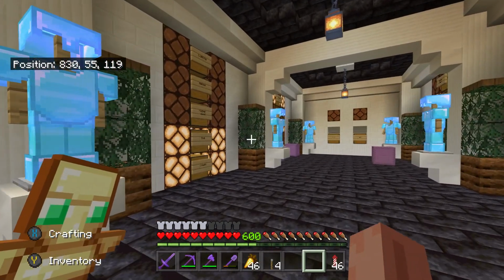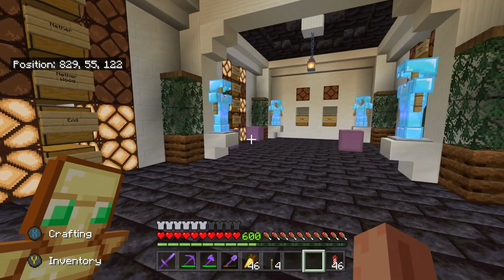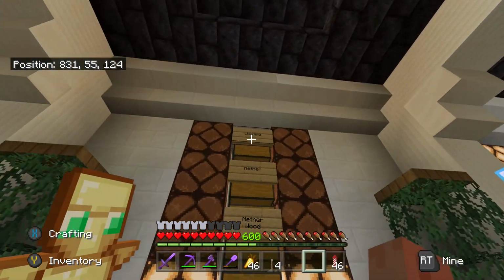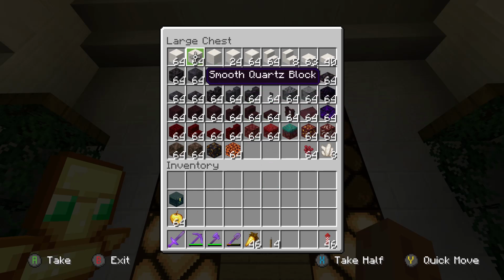So that took a little bit longer than I expected, but I've got quite a lot of items that I can add to the checklist here. So we'll start off with the nether chest. I've already gone ahead and put a lot of the blocks in here. There's still a few other things that I need to collect, like mostly quartz.